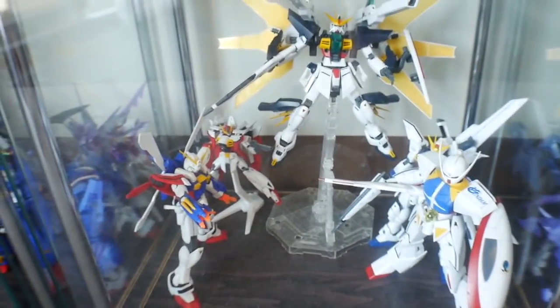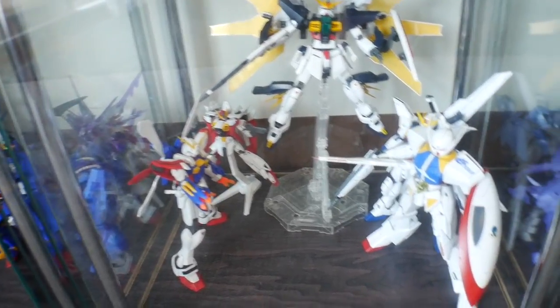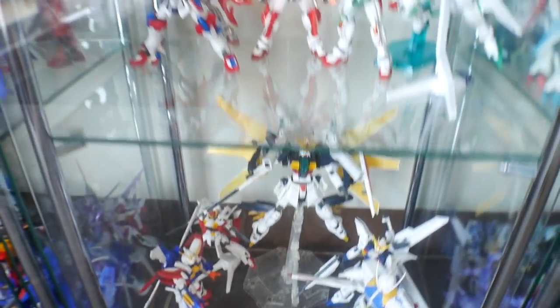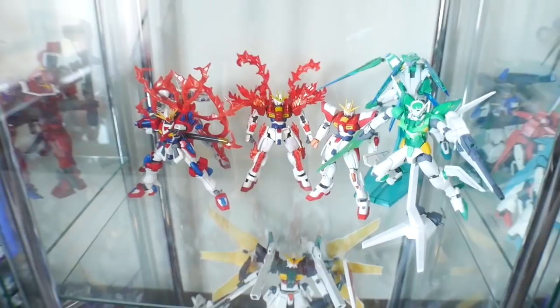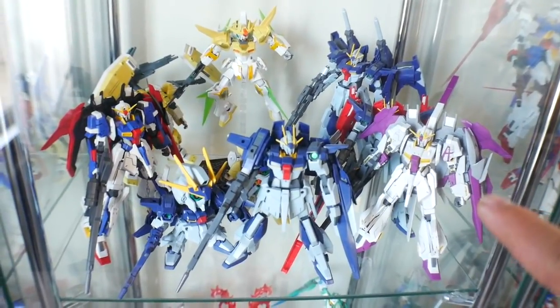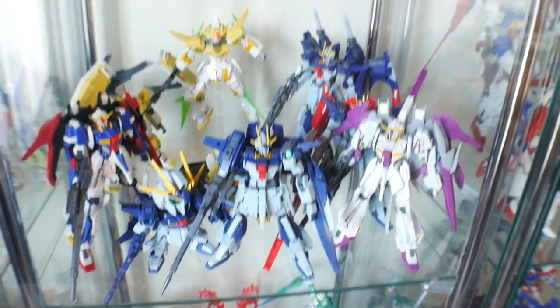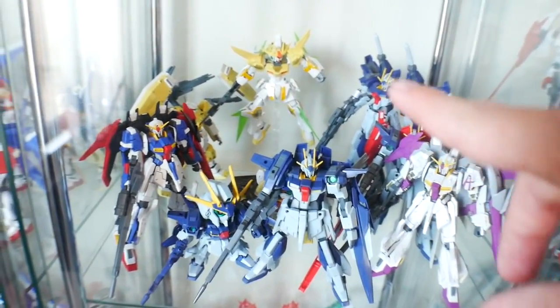And then looking down here, just like random kits, because I only have like one G Gundam kit, a couple of X Gundams, one Turn A kit — so those are just going to be down there. More Build Fighters Tri down there; these are some of the main protagonists. Yukio — I forgot his name — but the one I built, the Lightning, those are his kits.